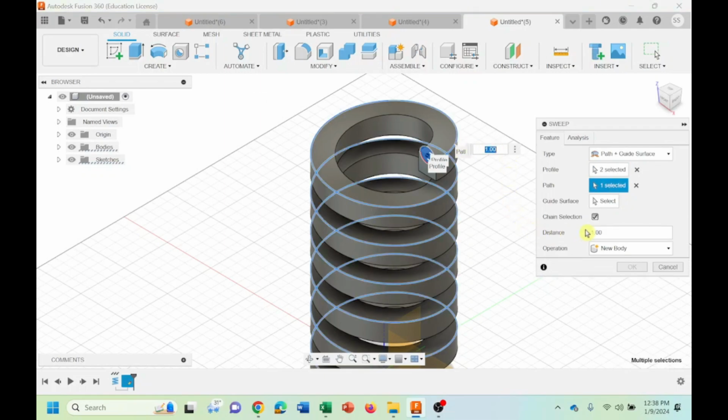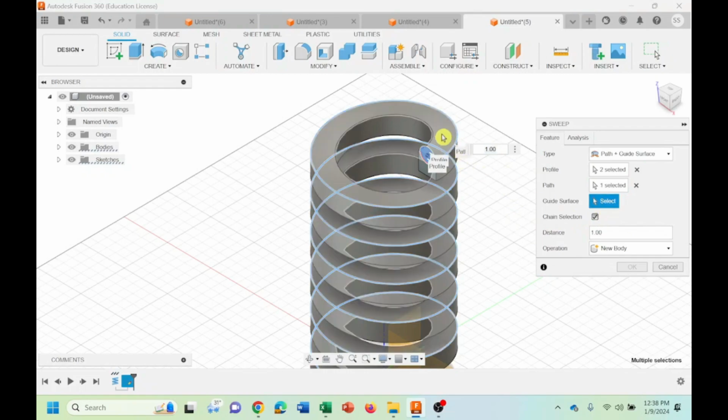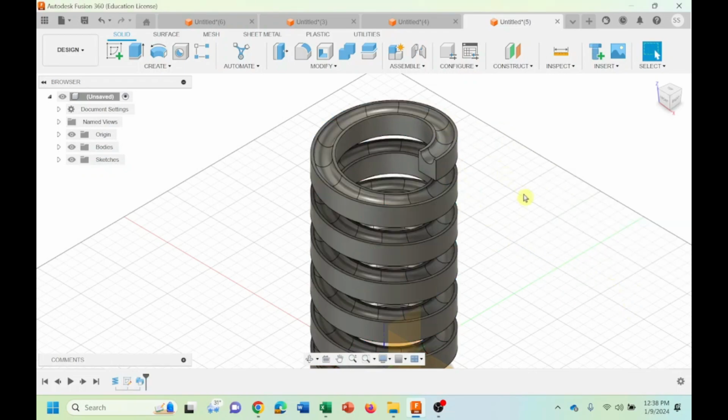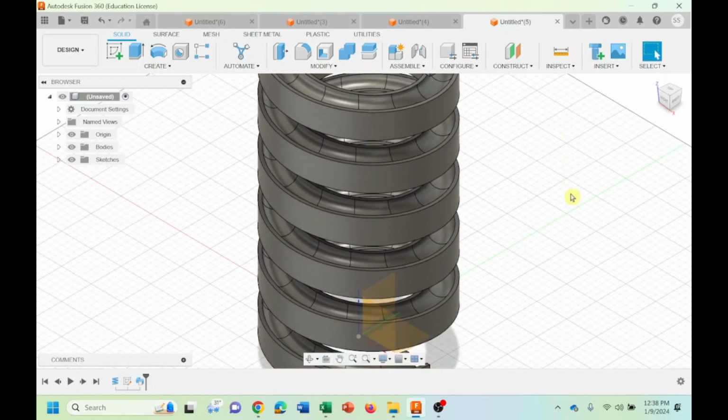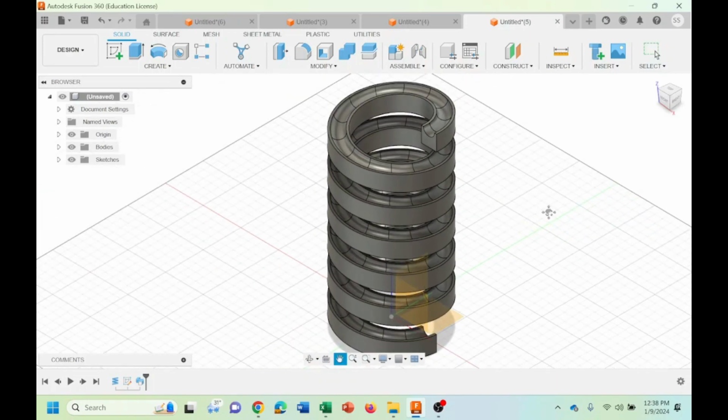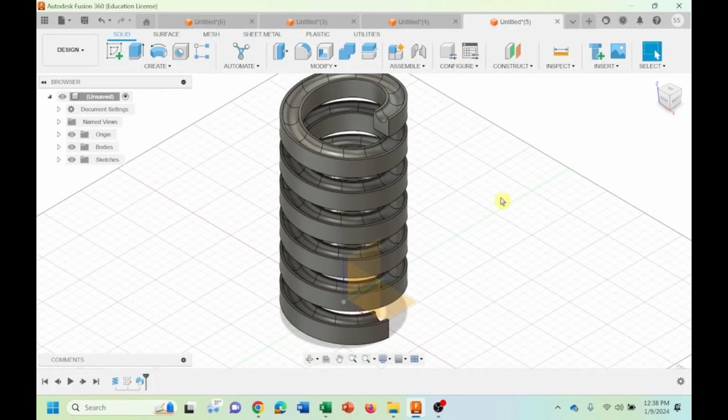I select here and also the surface. I select this. As you could see, it is a cut. I say OK. As you could see, you actually use the sweep and also the coil, and you have the nice ball bearing roller coaster here.